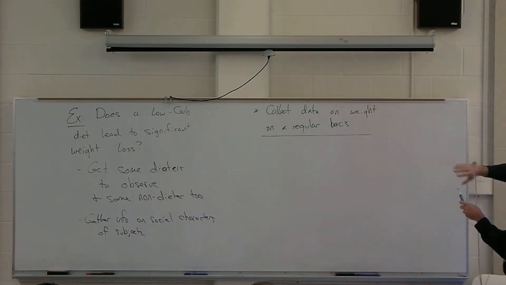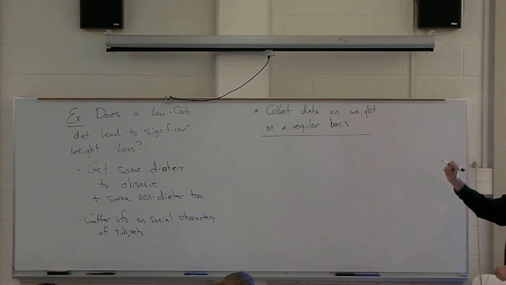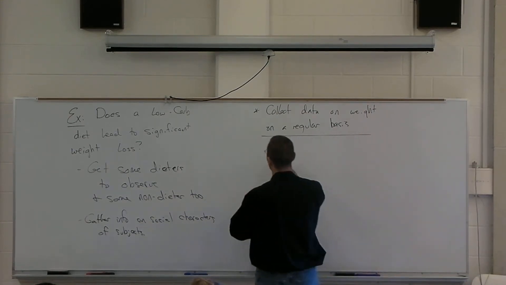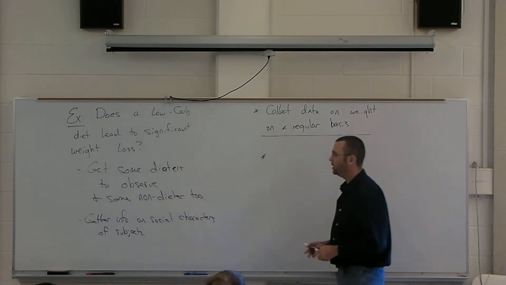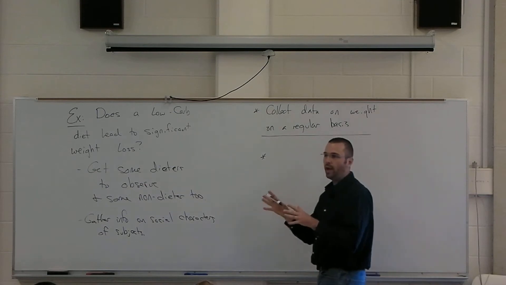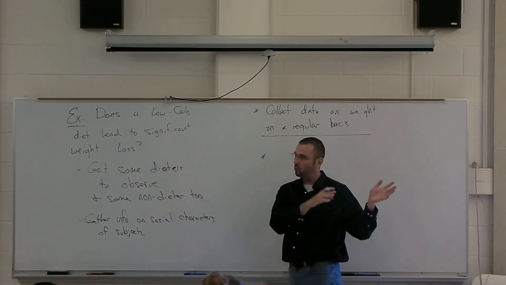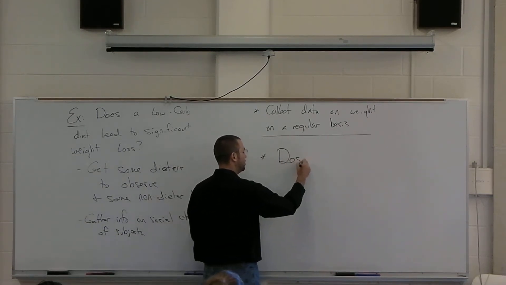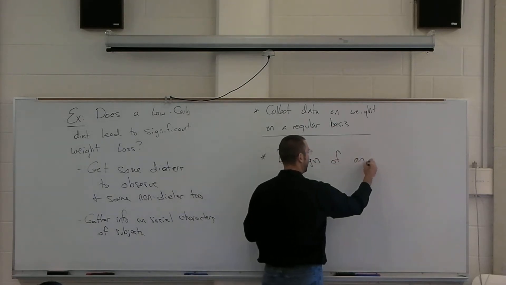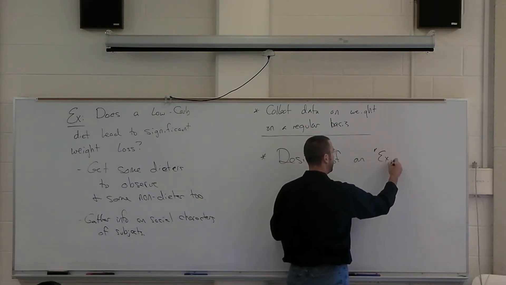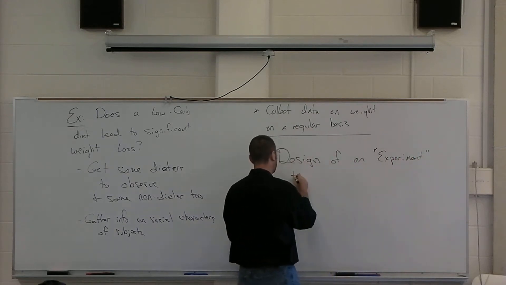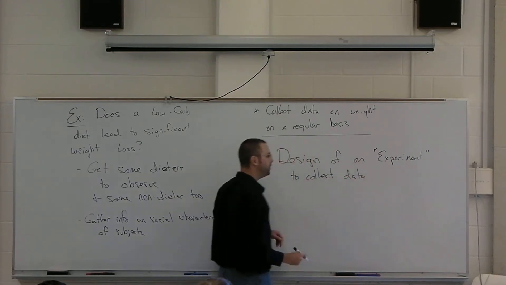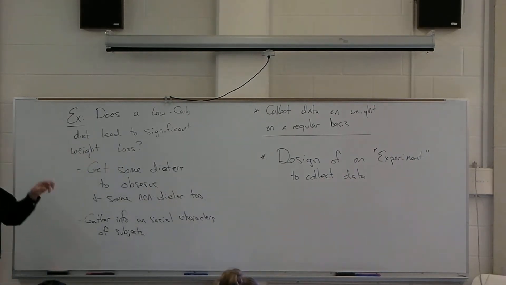All of this is good — these are all important aspects of dealing with answering this one question, and everything we've talked about here deals in some way with different parts of statistics. One thing many of you have picked up on is we need to design a good way of collecting our data. Splitting our groups into control groups and non-control groups, dieters and non-dieters, is an important aspect of statistics. So the design of an experiment to collect data is the first step.